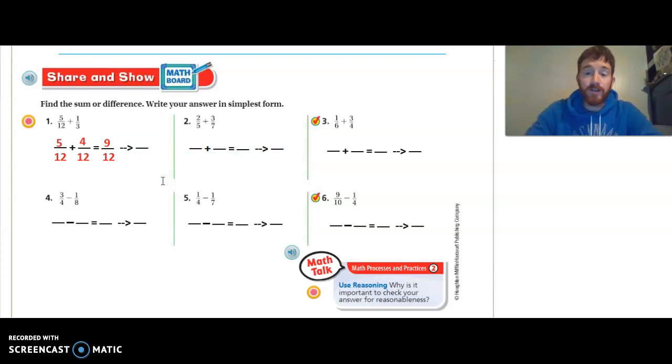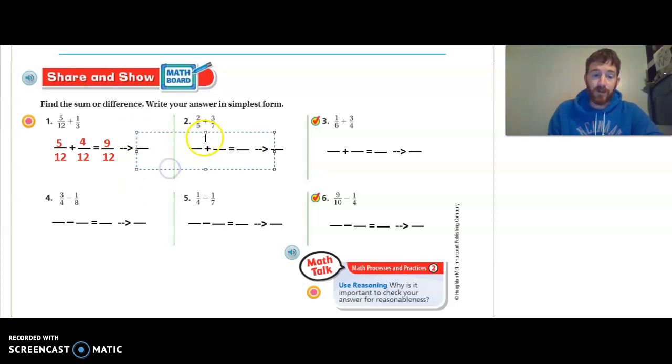Now, what we want to do is check for simplest form. If we look at 9/12, we do have a number we can divide each of these by. It's not 2 because 9's an odd number. But if you look at 9 and 12, there is a common factor among them we can divide each by, and that's 3. All right. 9 we can divide by 3, 12 we can divide by 3. And when we do that, we're going to get to an equivalent fraction that's in simplest form. It's kind of like we're shrinking it back down. It still represents the same amount, but it's in the simplest form.